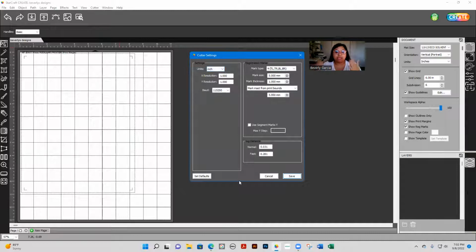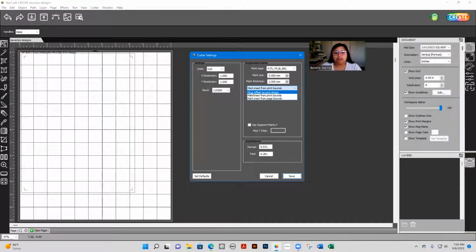Remember, I am using a Windows computer. You should be using a Windows computer too if you're watching this video. And you want to go ahead and do your mark type, leave everything exactly the same. You will be able to use the exact same settings as I am if you're on the same version that I am, and if you have a Windows computer. So you should not have any issues. If you do, just message me, but you should be able to set everything exactly the same as mine. So you can pause and then adjust them.